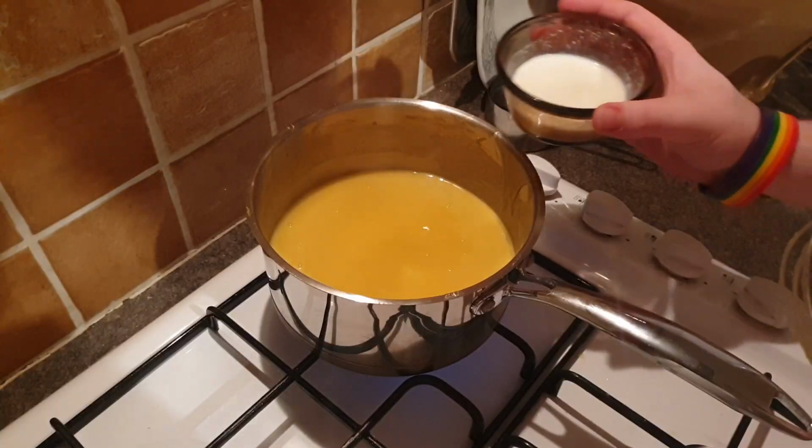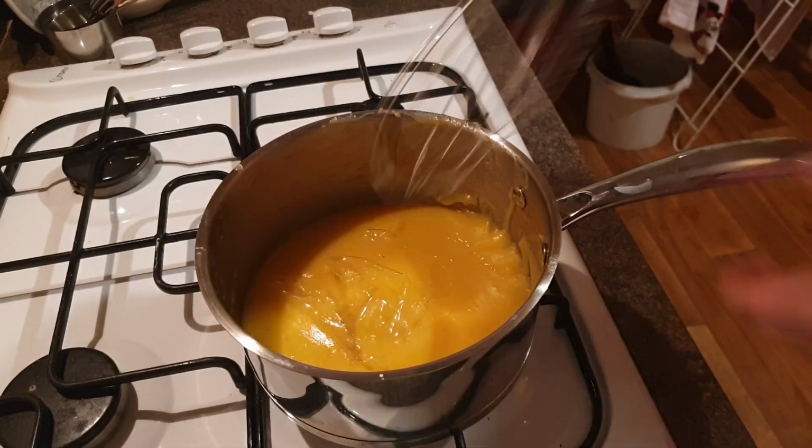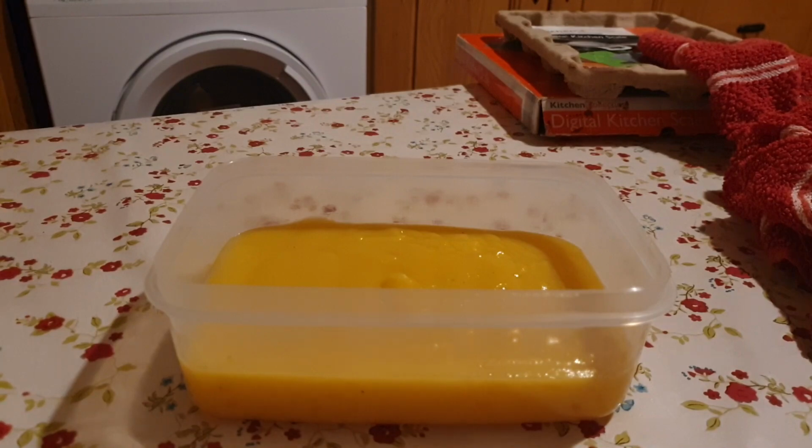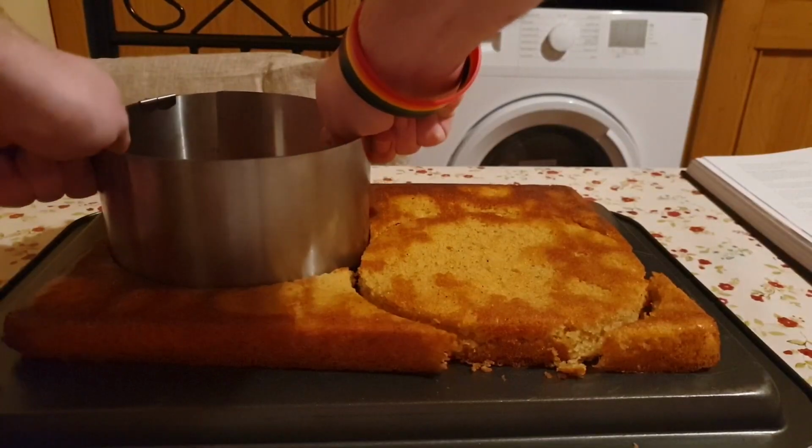Keep heating it until it reaches a boil and then put the slurry in. Bring it back up to a boil and then you can take it off the heat and put your gelatin in. Put the pudding into a container and let it cool down completely. Once your pudding is done, you can start assembling the cake. There is the corn fudge left to do as well, but you can't really do that until the cake is assembled. To assemble, use a 6-inch cake ring to cut 2 full rounds out of your sheet cake.